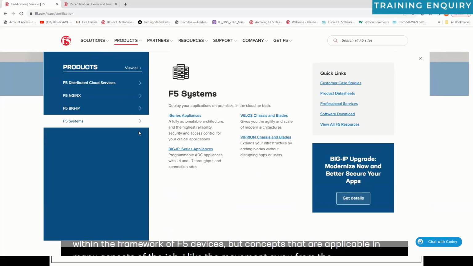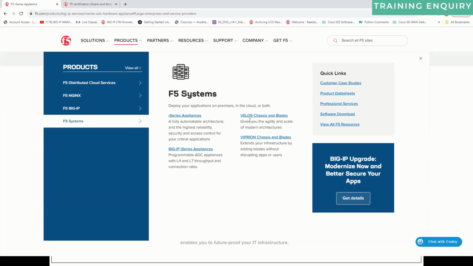So as I told you, you get an option to deploy the virtual edition. That's what you can deploy. And also you can deploy the cloud edition, in the cloud, like inside Azure and AWS. You would see that so many customers are deploying the virtual Velos chassis. So instead of Viprion, you can use Velos, but you should use chassis only at the end of service provider.